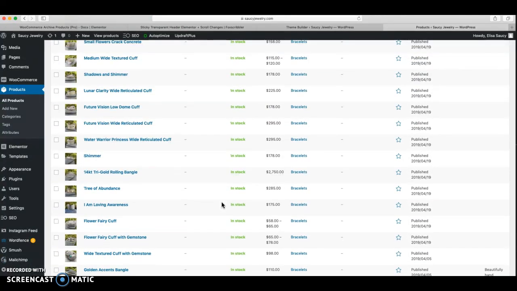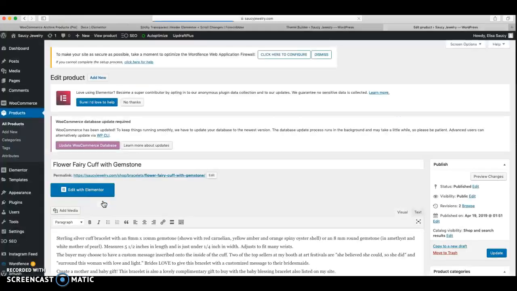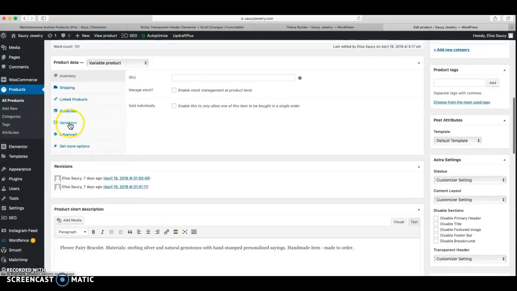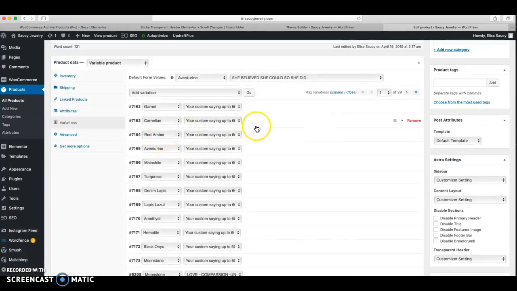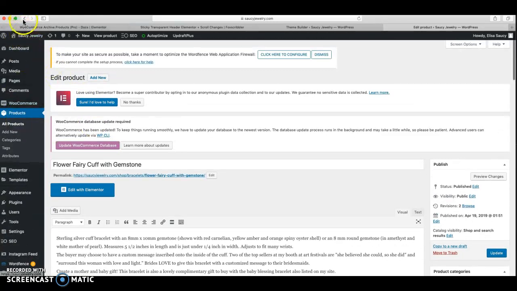Where is something like this? No, that has double variations too. Looking for something with just one. Here we go. All right. Under variations, dang it, that one's got too many options too.